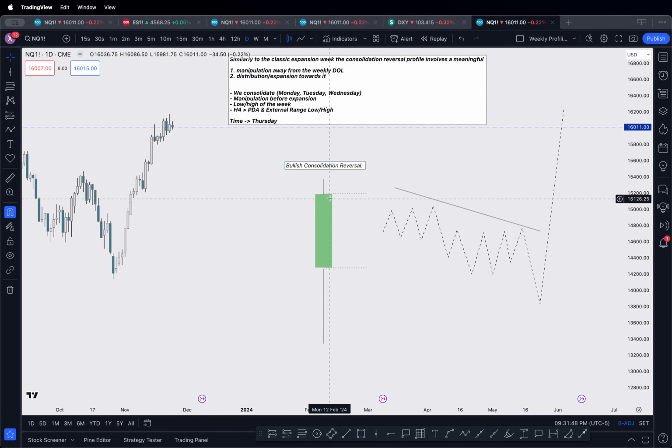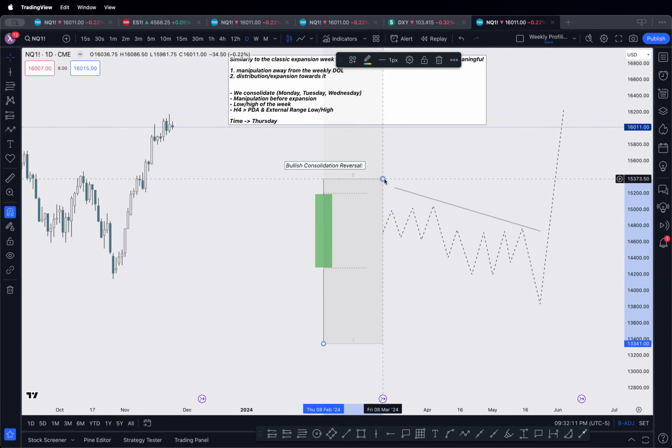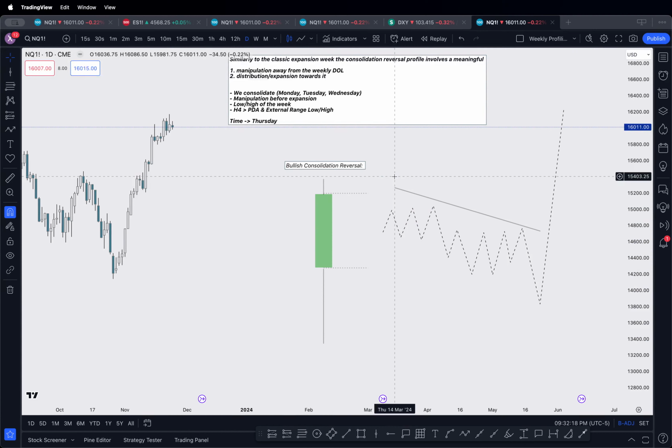So do you think that the close of the candle is going to be very close to the high if most of the expansion is happening in 1 day? Yeah, I think so. This could also be a candidate for what on Friday then? TGIF. Exactly. So this is another type of scenario where we can now consider a TGIF Friday. It fits the weekly profile because we expect and anticipate Thursday to reach into what? Draw on liquidity.